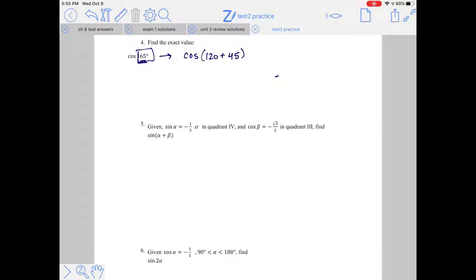Now go to your reference sheet on the back and look at the sum or difference identities for cosine. And just imagine that one of these is alpha and the other one is beta. So, you know how you have a plus or minus thing? Can I actually see your copy real quick? On your reference sheet, the sum and difference formula is right here above your unit circle. Cosine, for example, you see where it says cosine alpha plus or minus beta? The plus is on the top and the minus is on the bottom.